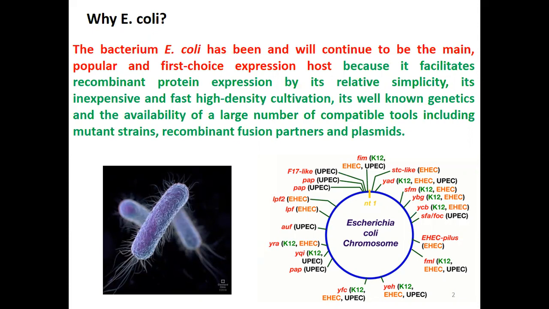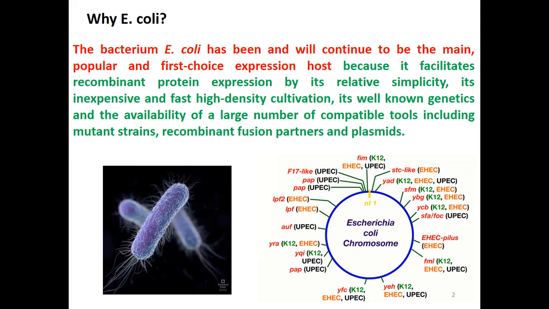For example, in optimal growth conditions, the doubling time is about 20 minutes. It is the shortest doubling time for any bacteria, and because of that short multiplying time, high density cell cultures can easily be achieved with E. coli. On the other hand, we don't need complex or expensive media. A rich complex medium can be made from readily available and inexpensive components for E. coli to support its growth.